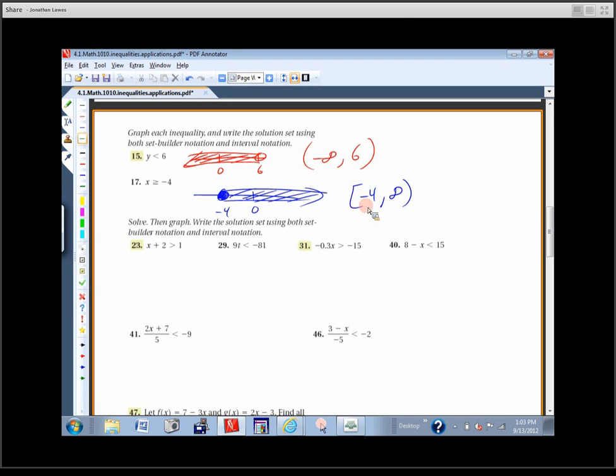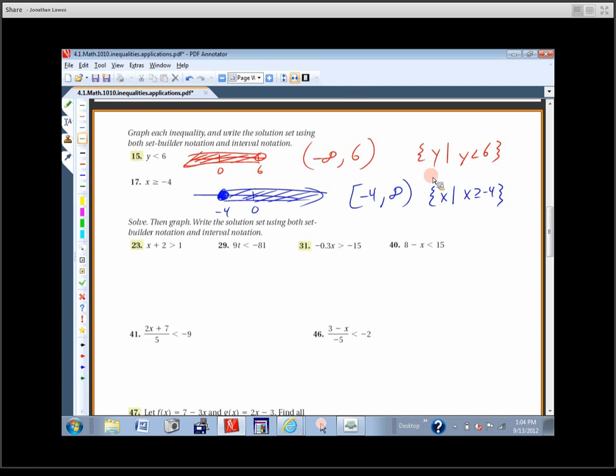Yeah? We didn't do set builder notation. Oh, okay. We'll do set builder notation. Let's see. So set builder notation. There's our set bracket. Here's our y. That means the phrase such that y is less than 6. And for this one, x's such that x is greater than or equal to negative 4. And there's the answer. That's about the best set bracket you're going to get out of me. Okay, mine look like squigglies.